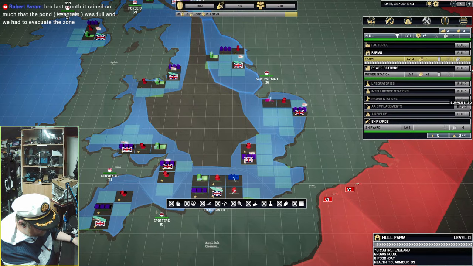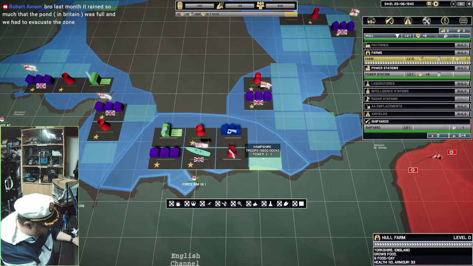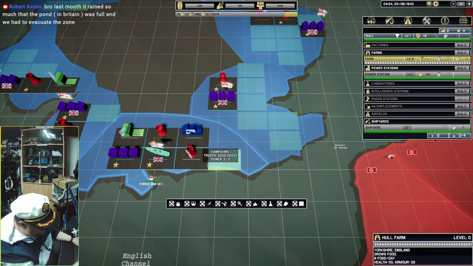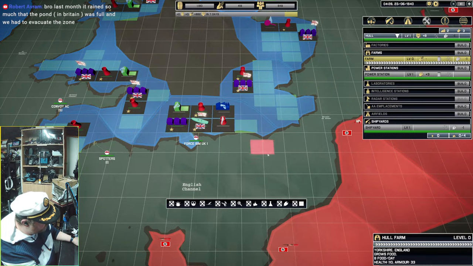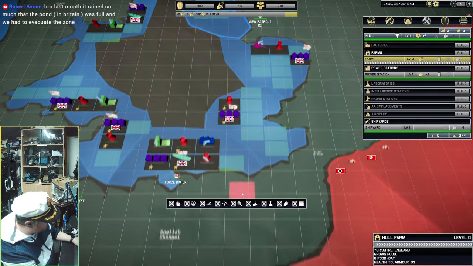It rained so much that the pond in Britain was full and we had to evacuate the zone. You had to evacuate the zone. Goodness me. That is something that happens in Britain quite a lot. We've been having flood alerts all week in the area I live in. I haven't seen any, but I know they're out there. I know where they are. It's always the same place that all these fields flood. They're designed to flood, but they do flood a lot. The local rivers can get maybe 3 times as deep as they are usually. I mean, that's pretty big. That's a lot of water.